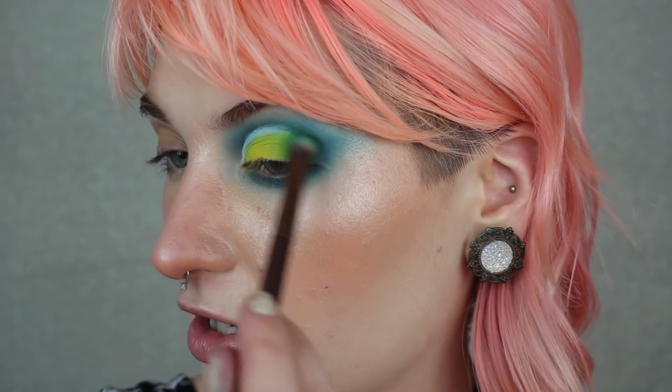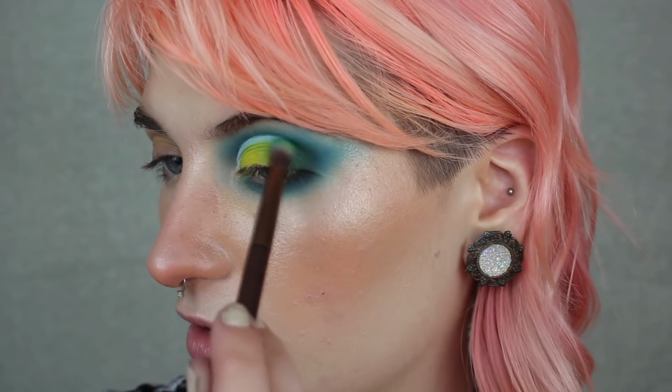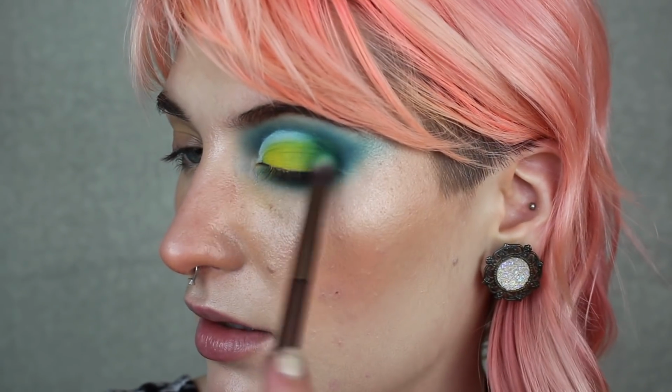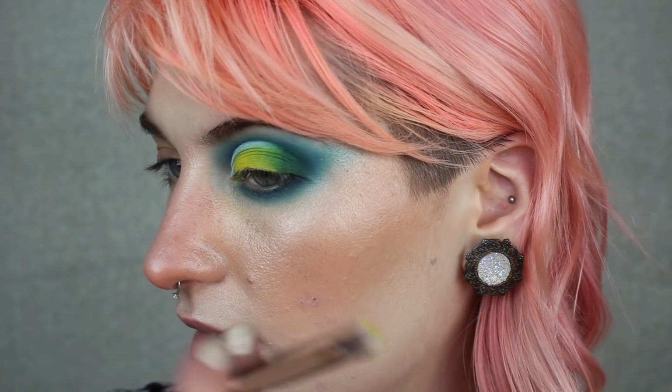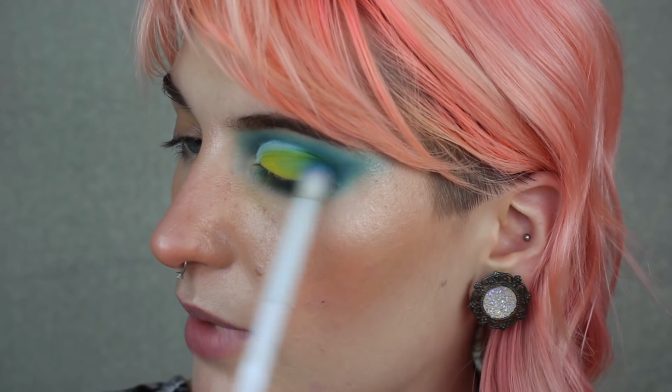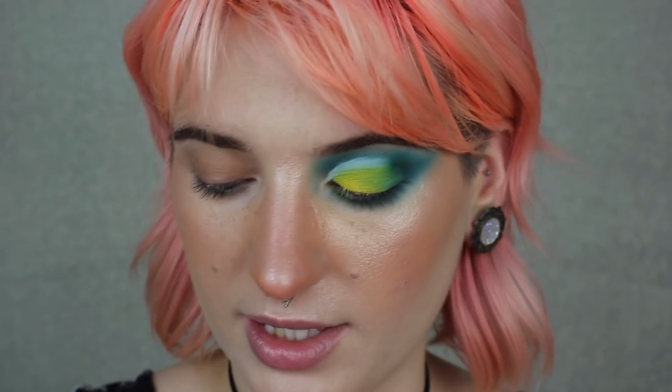I am dipping into that darker color just the teeniest little bit, just to re-deepen that outer edge, because it was starting to turn pretty green out there too, and I didn't want that. And I'm going to take that very first brush that we used to smudge as well. The more the merrier. I don't know what I want in my inner corner. I might just pack some yellow in the inner corner. I think that would be really pretty.